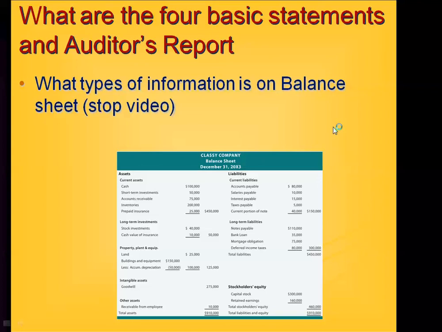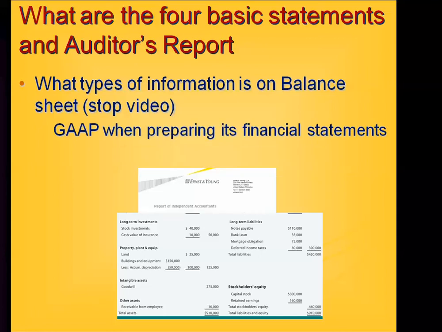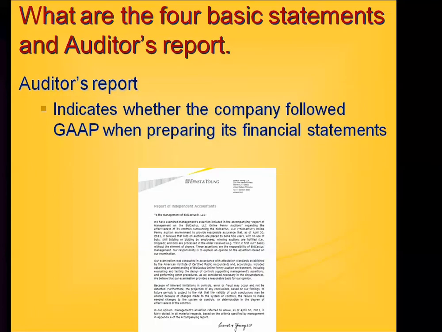Okay, we've now covered the four basic statements. The auditor's report is basically just that. It's a report that is issued by an accounting firm, which is sometimes called an auditing firm. And the reason these are important is, again, as an investor in a business, you want to make sure that the accounting statements you're looking at are actually true and accurate and represent fairly the performance of a given business.